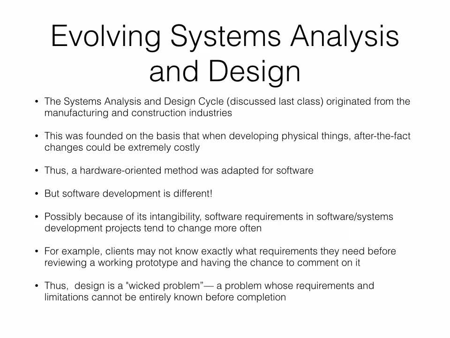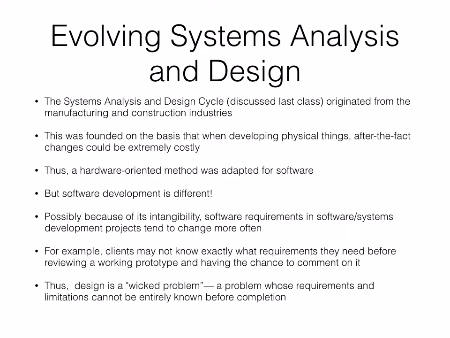But people soon realized that software development is much different. And this could possibly be because of the fact that software is intangible. Also could be because of the fact that changing software is a lot less costly, so people are more inclined to change their requirements because they know they can. Who knows? We don't know the reasons. But possibly because of its intangibility, software requirements in software systems development change more often. These development projects and the requirements within them change much more often.